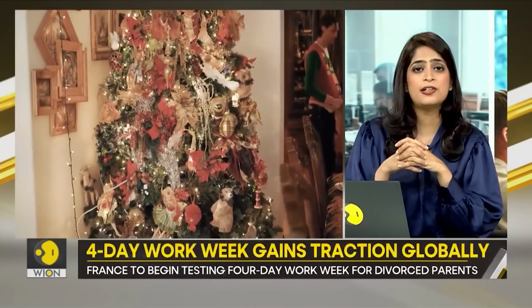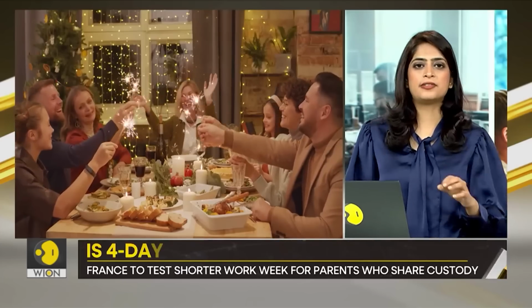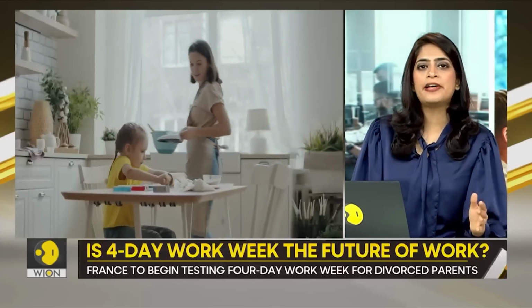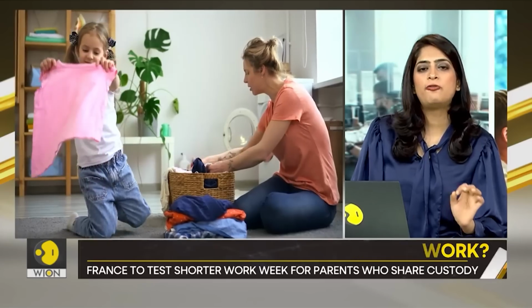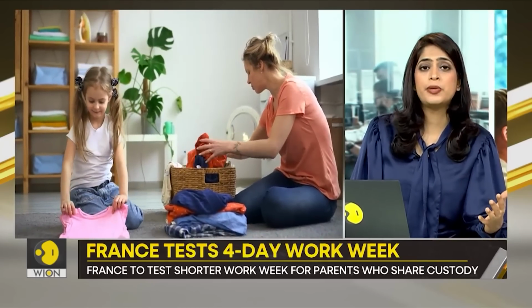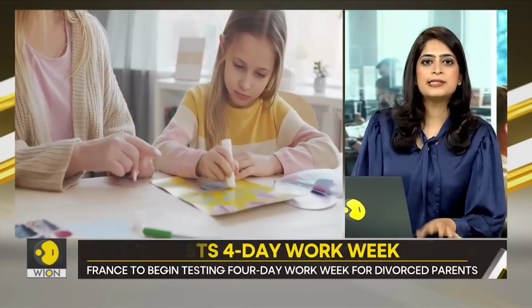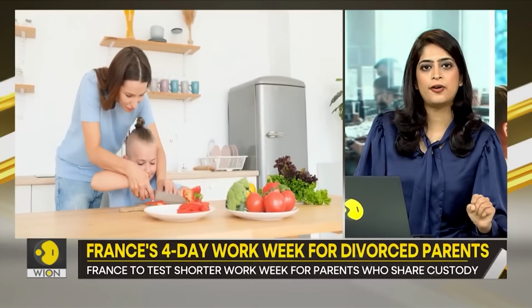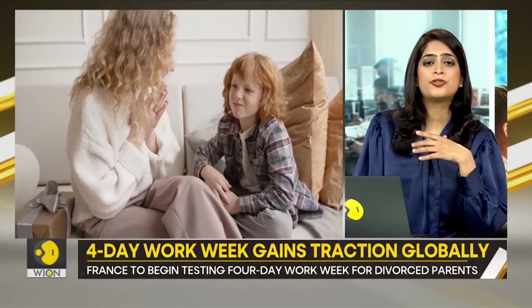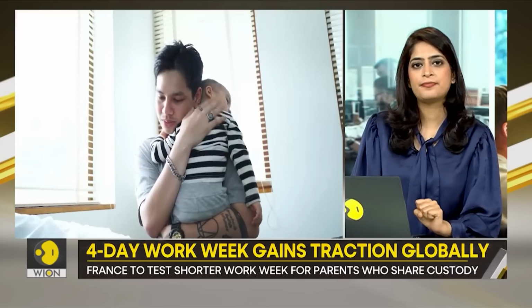When is the trial going to start, you ask? In September this year. And starting that month, civil servants in some ministries who are in alternating residence arrangements will be working 4 days in a week. Like I said, this will be the weeks when the children are staying with them. What is not known as of now is whether this means that the total working hours will go down. Basically, would they be making up in the weeks that the children are not with them, so that the monthly average ends up staying the same?